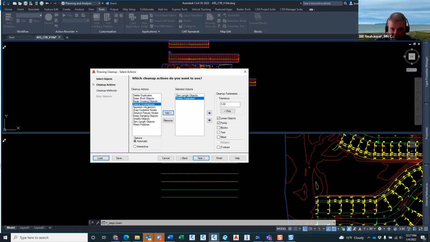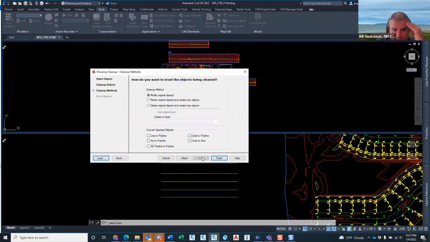Now keep in mind that length of that line just changed. So if it's supposed to be a certain length, you got other problems, okay? But this will close everything up. This is kind of handy sometimes for stuff where you're trying to do a lot of polylines. You want the polylines to close, okay? The undershoots, the crossing objects and stuff like that. The other one here will break crossing objects. So if you have two lines that cross, it'll actually break both of those at the crossing point and add vertices there. So I'll go ahead and click add.